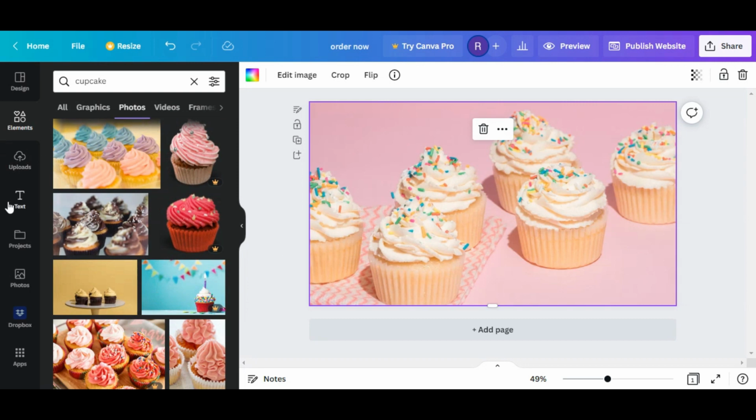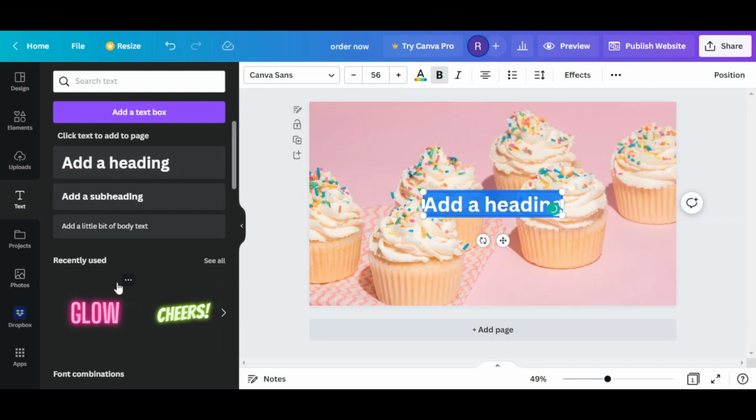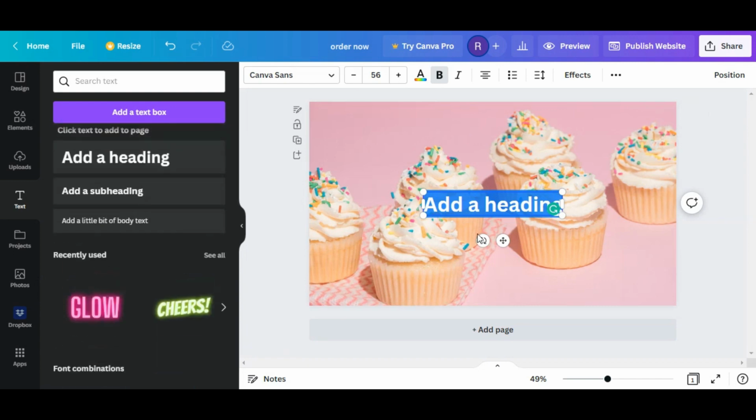If for example you want to add the heading over here that I created, or you can also choose the free one from here if you want.